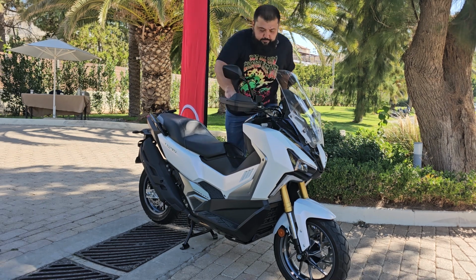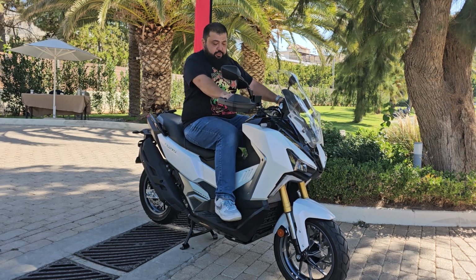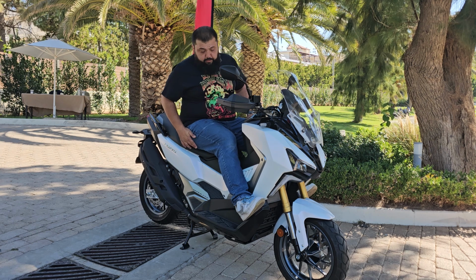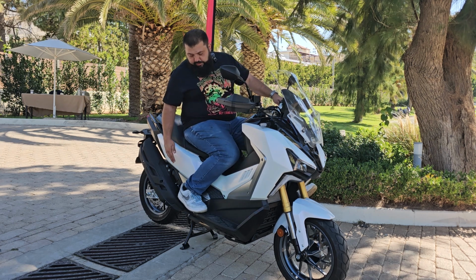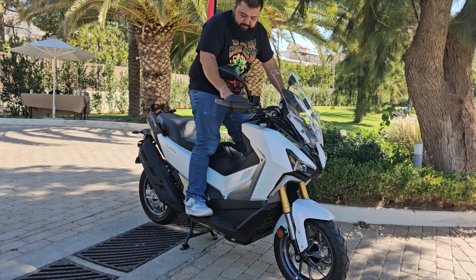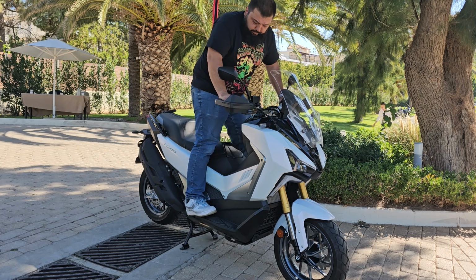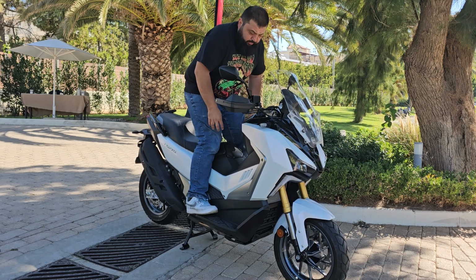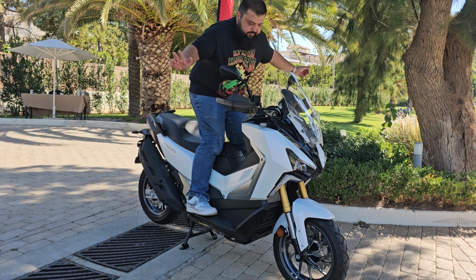So first, in terms of riding position, you can have your regular scooter riding position, either like this or with your feet extended, but also because of the floorboards, you can put your legs all the way back here and you can actually ride it standing. And right here on the back, it's tapered downwards, so you can get a good feel for it, and you can straddle it between your legs and you can hold on to it just with your legs.